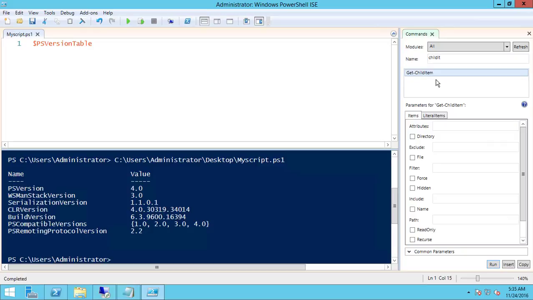So here we can come to know what attributes are available, like directory, file, force, and all this. Later we will understand what all these properties are about, and what parameters are, and everything we'll see in our next web series.